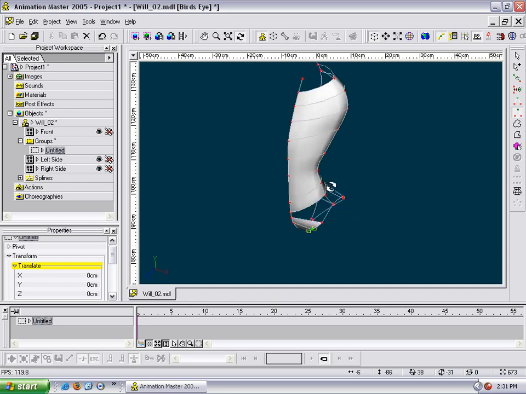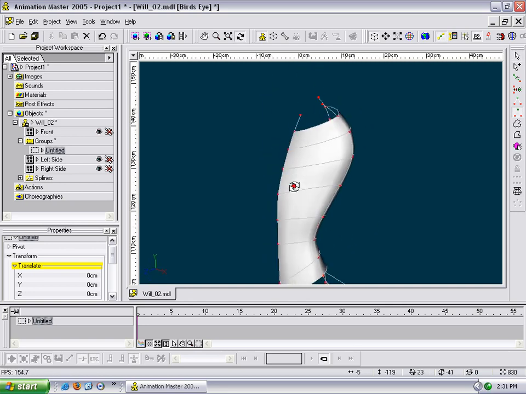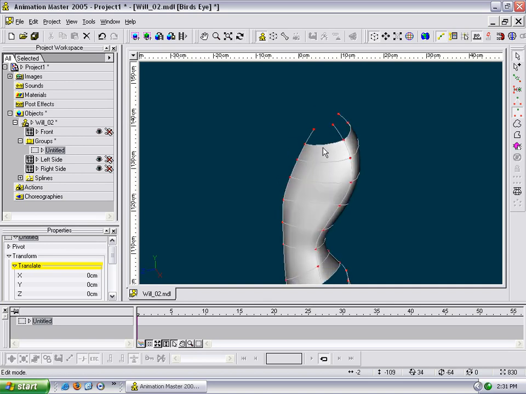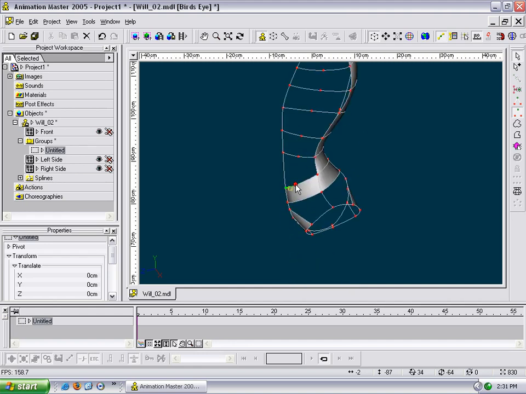Well, now what I want to do is go down and split all these so that I can add a little bit more definition. So I'm going to go Y. I'm just going to hit Y as I go down these, and it'll split them in half.